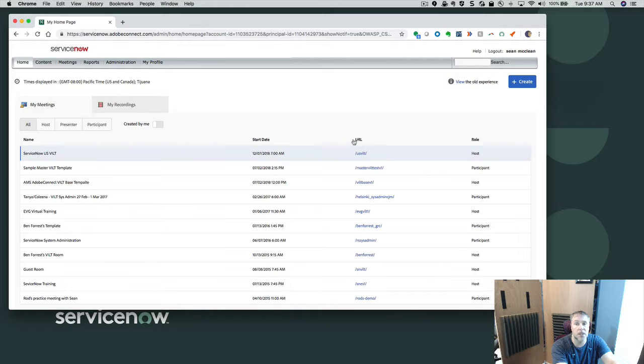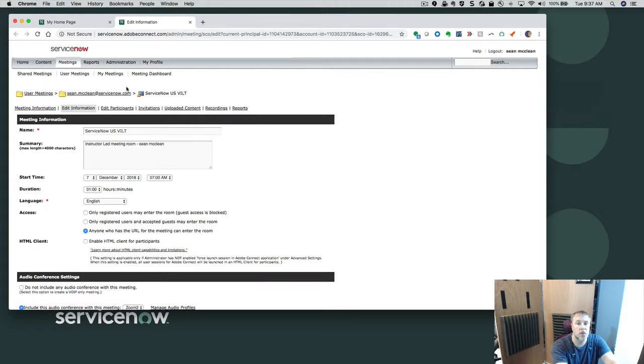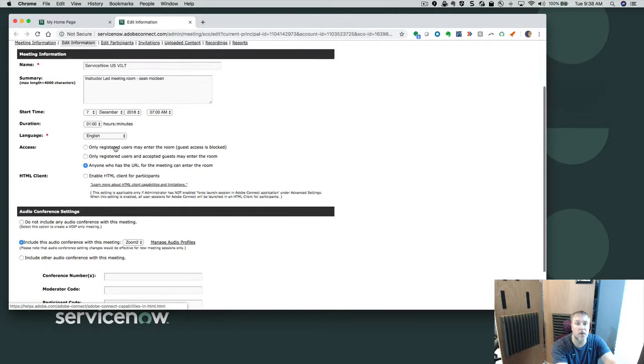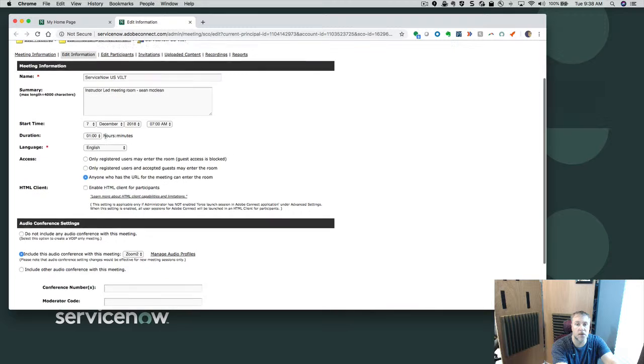To set that up, and just to kind of quickly highlight that, I'm going to go to Edit for the room. When I go to Edit for the room, one of the things you'll notice, this is the information that came out, and when I send the invite, that's what they see. You'll also see as well, if I come down a little bit further, when I set up the information, I can even set up the prefix in some of those pieces.